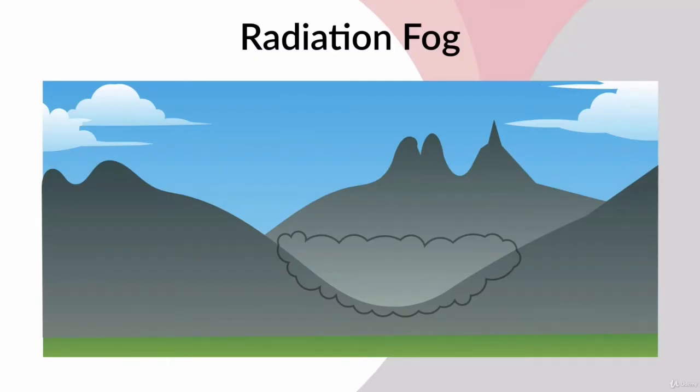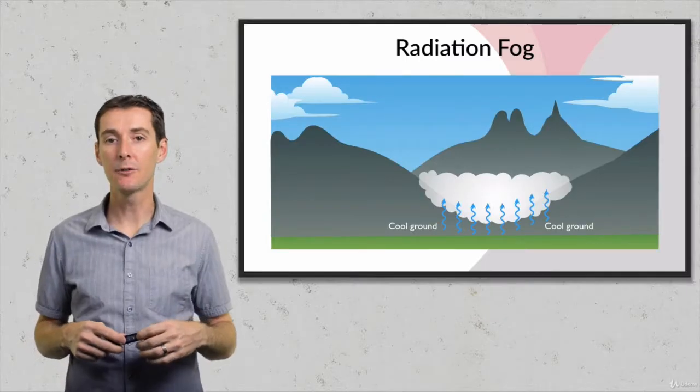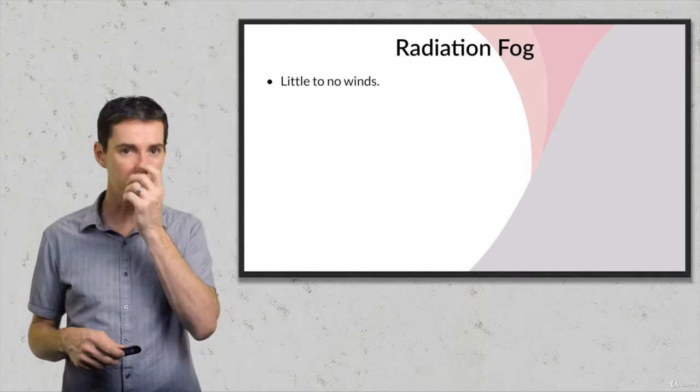Radiation fog happens just like this, and it's going to be usually in an area that's got mountains around it because it's going to keep that air mass from moving anywhere. So what happens is that with radiation fog, we have an air mass here that's kind of trapped in a valley. And as it's trapped in the valley, as the ground cools off, it's going to cool off that air mass as well. And as it does, then that air mass becomes saturated. That's radiation fog.